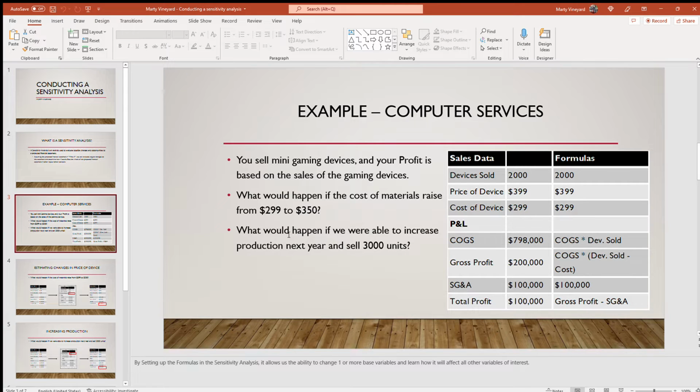Or what could happen if we had a great year, we implemented some processes while we were on the assembly line making things, and what we found was that we were able to increase our production without changing any other variable. Some small thing that we just figured out while we were building the unit, we were able to build a lot more, and things were effective. And along with that, our product was very in demand, and we were able to sell them all.